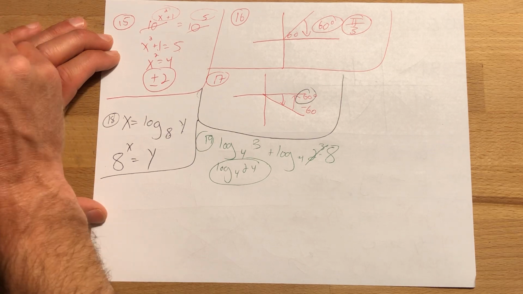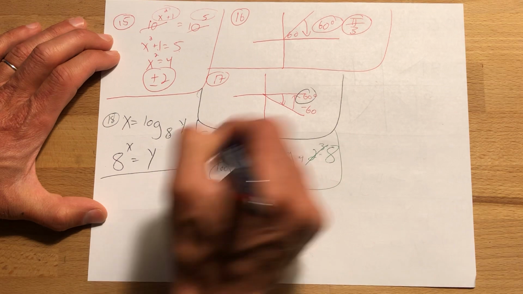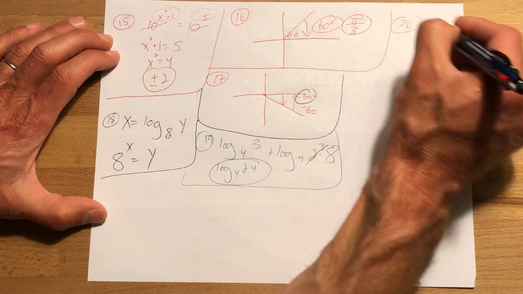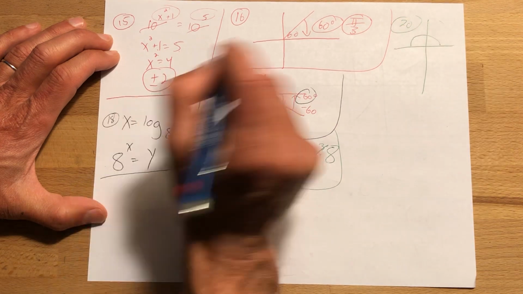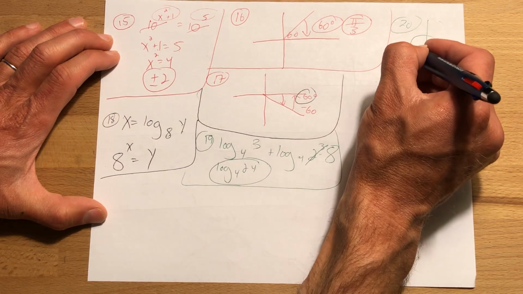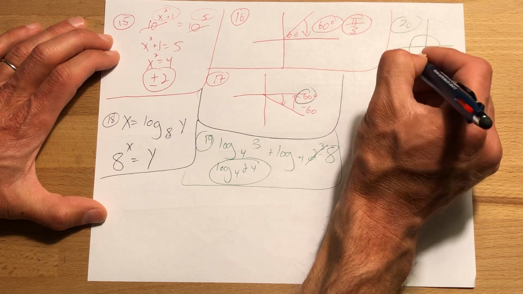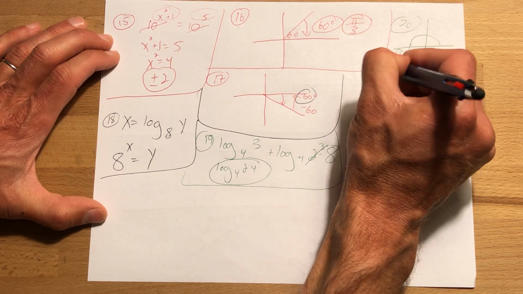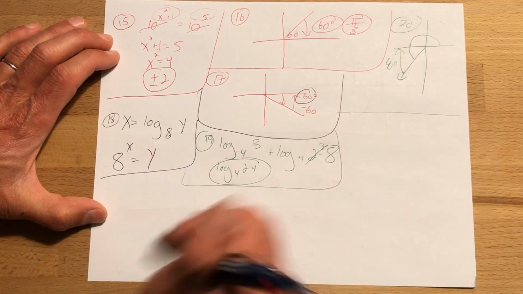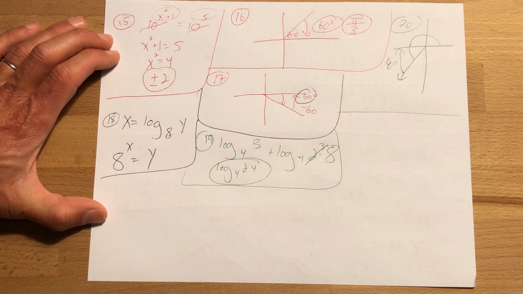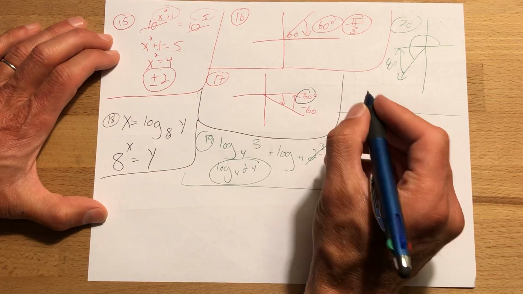What's a reference angle for 220 degrees? That is number 20. Well, let's figure out where we are. Here's 180. If I go 220 degrees, I'm right here. That means I have to go 40 degrees back. There it is. There's my reference angle. How simple is that? Very, very simple. Now, number 20. I'm sorry, that was 20. 21.